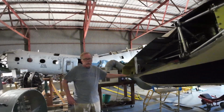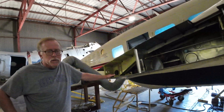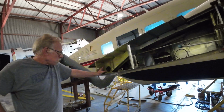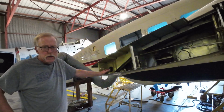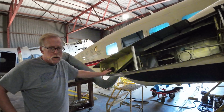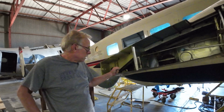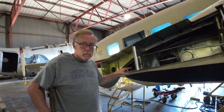Tulsa Mike was able to get the tubes. You saw the tubes last time. I did not have them ready for him to reinstall this episode. It just got busy this week. So we've got the tubes that he harvested. They've all been stripped, cleaned, and iodined. Now I've got to get those in primer. Hopefully get those this week, and those will be going back in and get our fresh air system all sorted out. So that's great stuff.